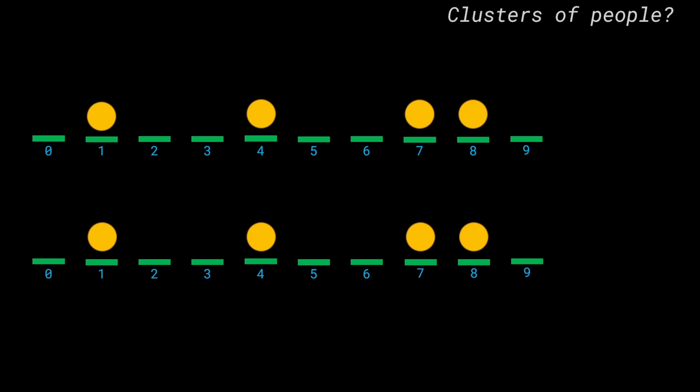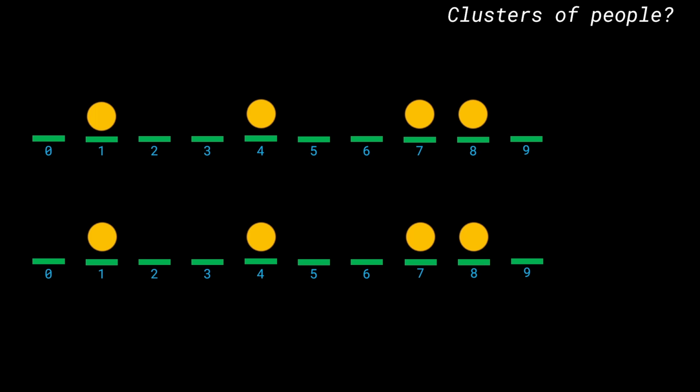The answer is hidden in clusters of people, right? So maybe if there is a very large cluster somewhere in the middle, then that might attract all of these people, and that might minimize the number of moves we take. So this is just a heuristic. And whenever you have ideas of how the solution might proceed, go ahead and do your best to disprove it. Instead of proving it, try to disprove it.